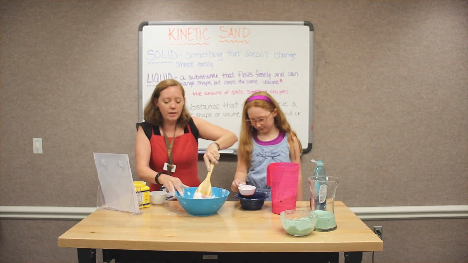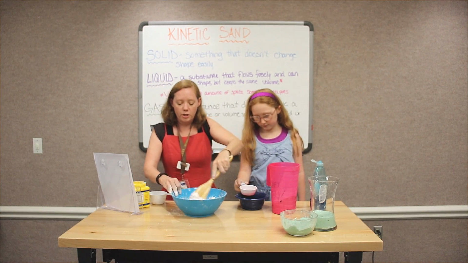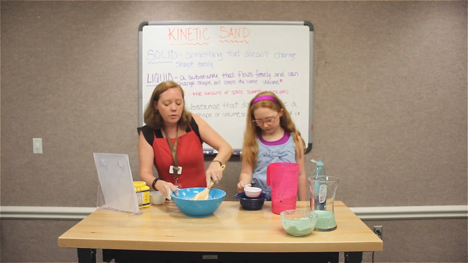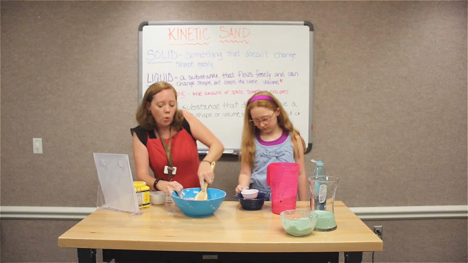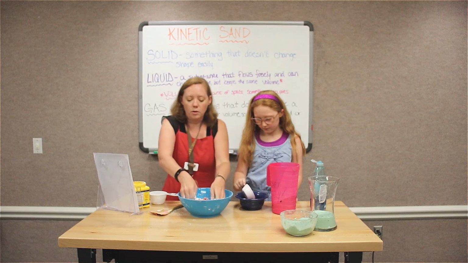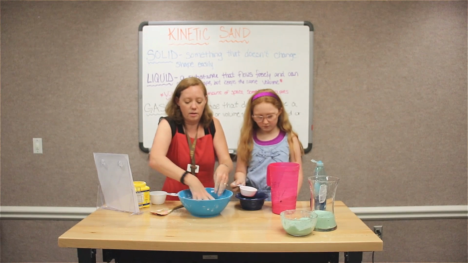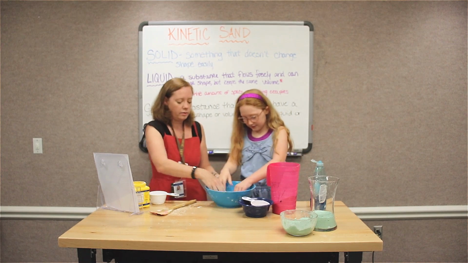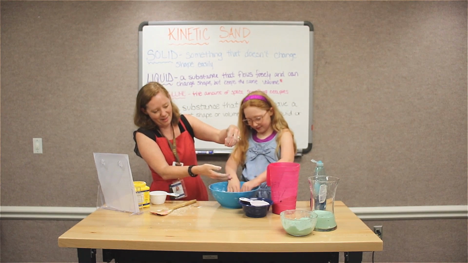So in this step, what we're trying to go for is the consistency that you want. We can start with the ratio of 2 parts of sand to 1 part of cornstarch. And then as far as the water goes, you can start with a half a part of water. So we had 2 cups of sand, 1 cup of cornstarch, and a half a cup of water to start. After you mix that a little bit, I'm going to go in with my hands and see if we've come up with something that's kind of like a liquid and a solid at the same time. Do you want to play with this? I don't think we need any more water. What do you think? It looks good. Yeah, it came together pretty good.